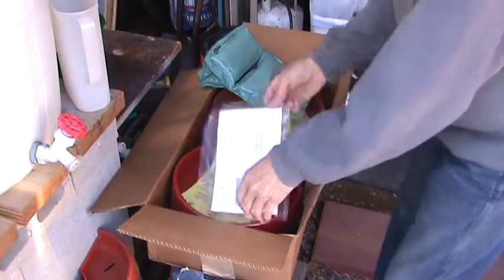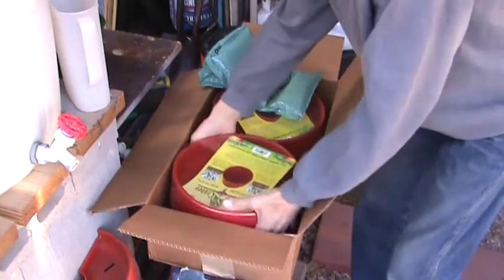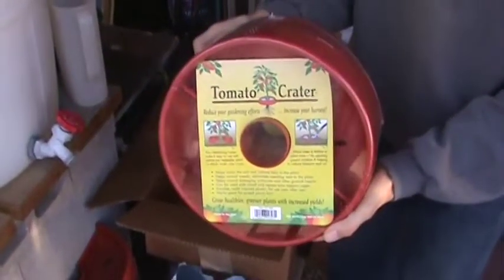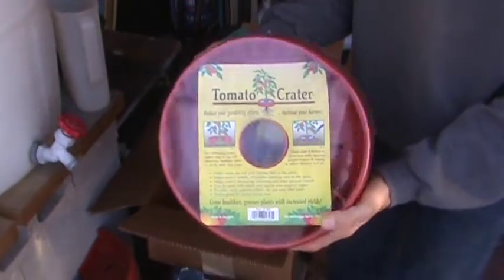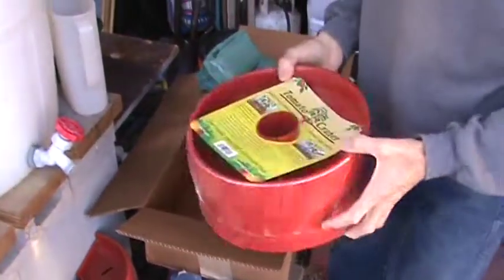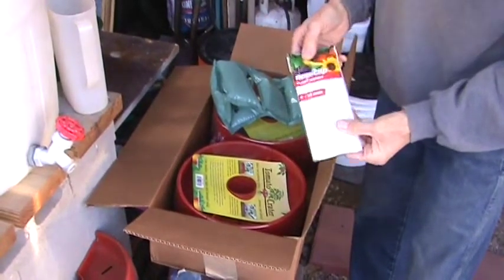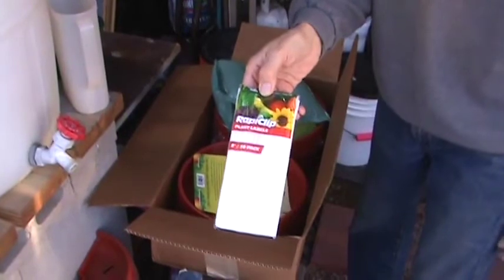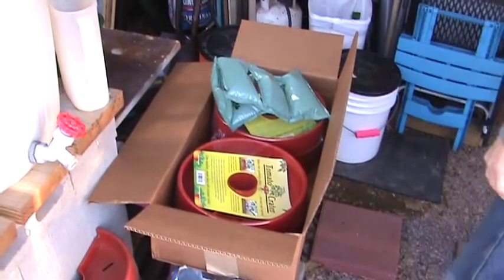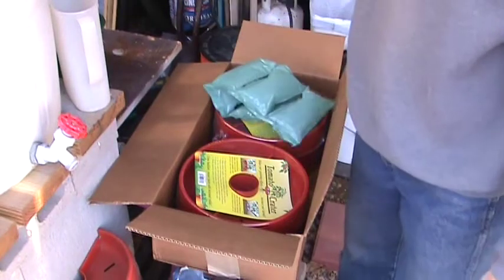And there's my packing slip. So these are the tomato craters. As you can see, they've got the label in them — that's how they look when they come. They're packed in plastic. I also ordered some more plant labels, which are handy to have when you're planting seeds. It's nice to know what kind of seeds they are, especially when you're planting multiple types of tomato plants and you have no idea what they are because you didn't tag them.